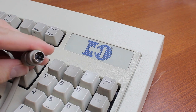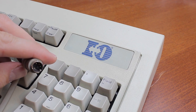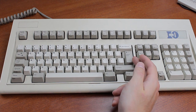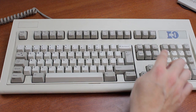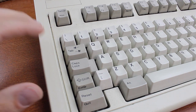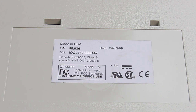This one has a PS2 plug, but many others had a terminal jack, and the layout and some of the legends are a bit non-standard. Like many other terminal models, it's got a reset button here, an enter key here, and a field exit button. And for some reason, the backspace is white. Also, the numpad is a bit different, and it doesn't appear to have lock lights for some reason, which is very old-fashioned. Like IBM, Unicomp did and still do all kinds of custom keycaps and layouts, just like this one. This one is part number 58.036, and it's from 1999. Made in the US of A.